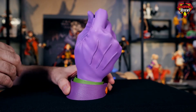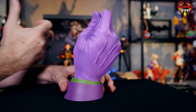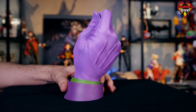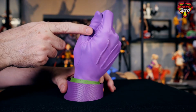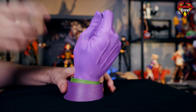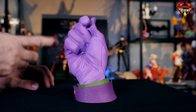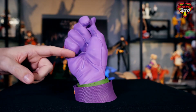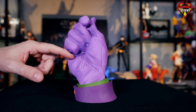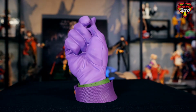If you look at the details in the wrinkling around the glove, it is exactly what a leather glove would do if you were wearing it and scrunching your hand up together like that. Even the details as far as the seam, the way the seam itself wrinkles and follows each curve of the wrinkle of the glove. Okay, and spinning around to the palm side of the hand, once again, very realistic look with the fingers, the way they're scrunched together, the way the hand is being held tight into the palm of the hand, creating the wrinkles. Very realistic, very well done.